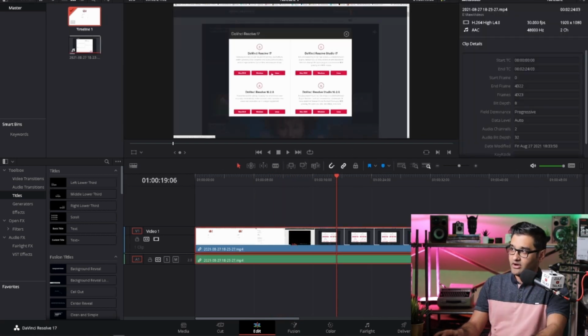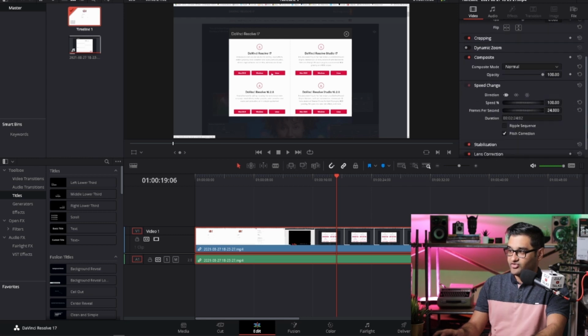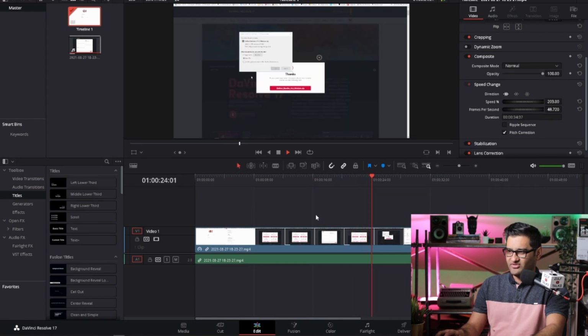I'm going to select the video, and up here we have an inspector window or section. Scroll down, you've got a speed change option here. Click on that and you've got a few menus. So speed, and it's at 100%. You can type it in there. Let's do 200%, so 2 times faster than it currently is. So now that has increased in speed. Let's play that with spacebar, and you can see that's a lot more snappy. It's 2 times, probably still a bit too slow.